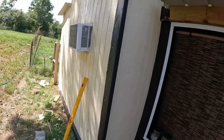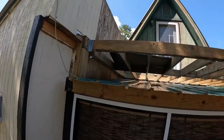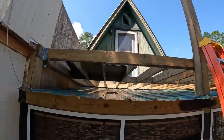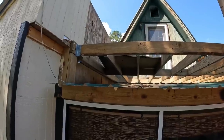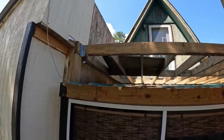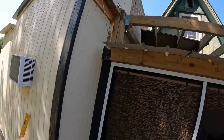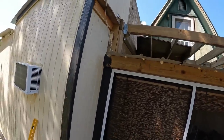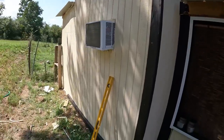I probably won't put one there. I don't think it needs it. We'll see. And the reason I haven't started up there, I wanna get all that painted, but the wasp came back. I cannot get in a good place to spray them until I get those weeds cut on the other side over there. And get up in that little cubby hole, because if I can get up in there, I can just reach right up there and spray. Otherwise, I'm gonna waste a can of spray not knowing what I'm gonna do.